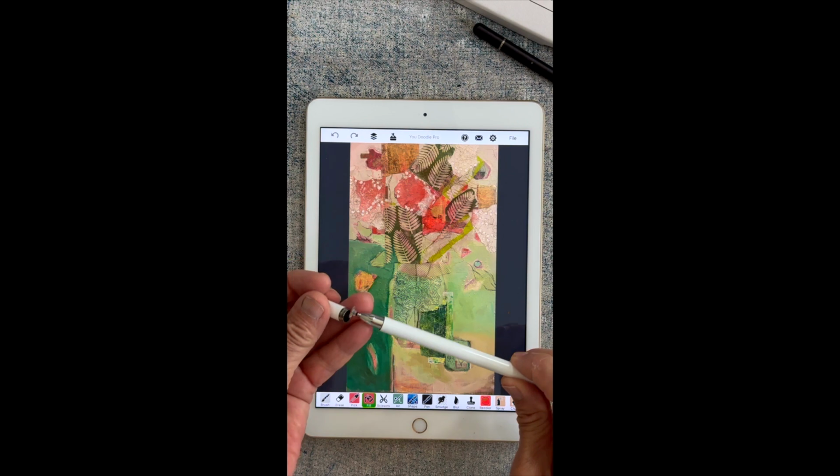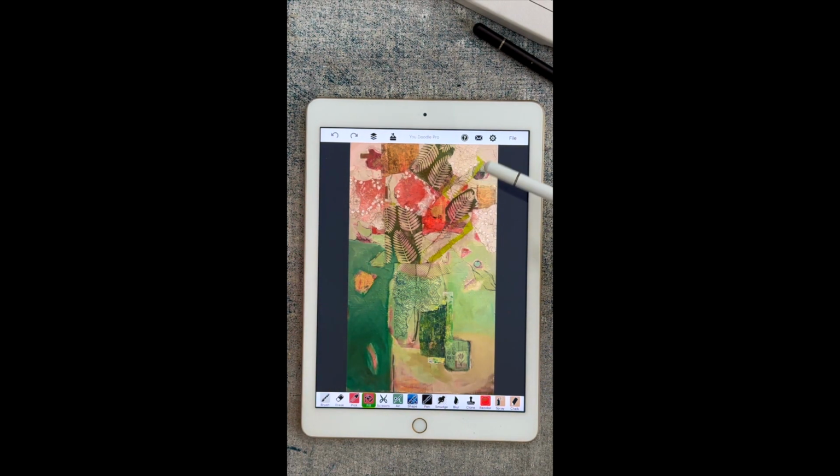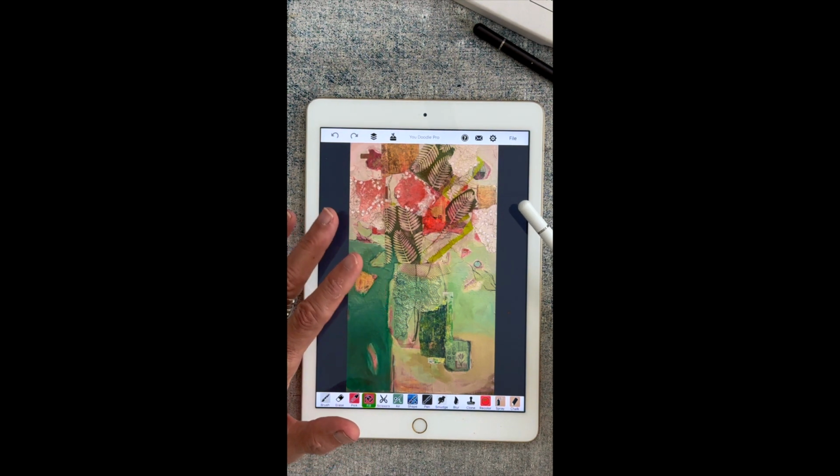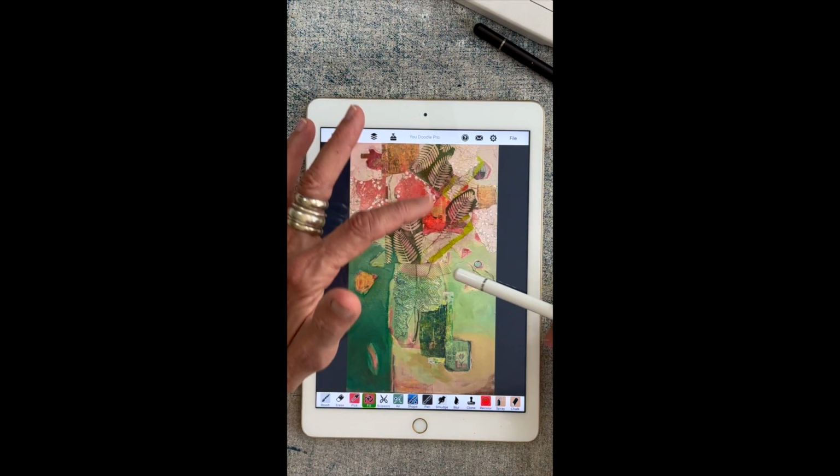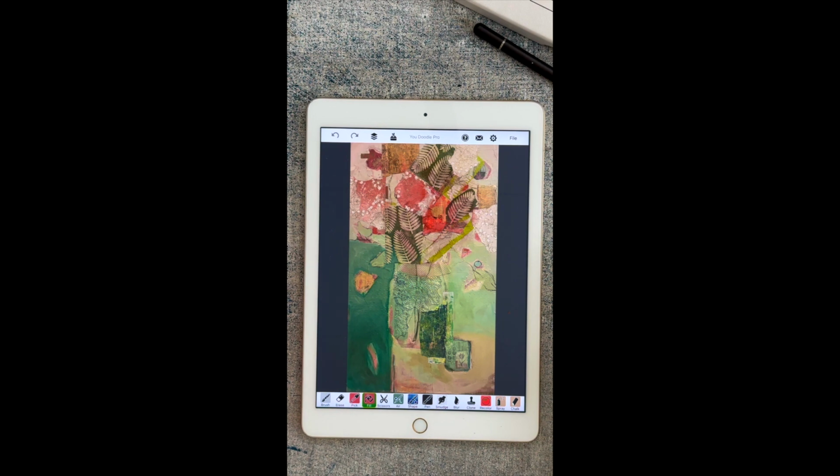Okay, so here I am in the studio this morning, and I want to show you a quick little trick that I like to use. It helps me find my way around a painting when I'm still working on it, to kind of decide, well, do I want to get rid of that green? Do I want to add another flower? What do I want to do?